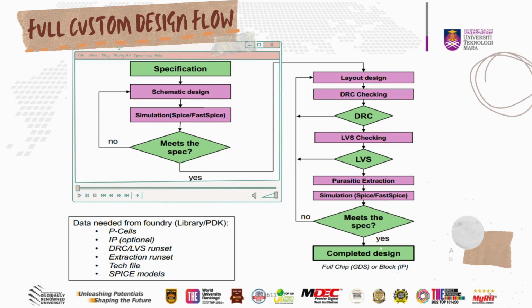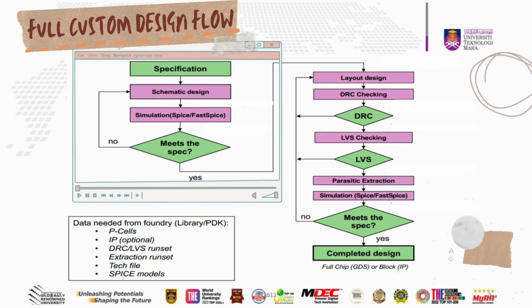The circuit schematics are translated into the physical layout of the IC. This involves placing the transistors and other components, routing the interconnections, and ensuring design rules are met. The layout is checked against the design rules and for any design rule violations using verification tools. Parasitic extraction is also performed to account for the effects of the physical layout. The extracted layout with parasitics is simulated to ensure the design still meets the performance specifications. Additional checks are performed on the layout, such as design rule checking, layout versus schematic verification, and electrical rule checking.